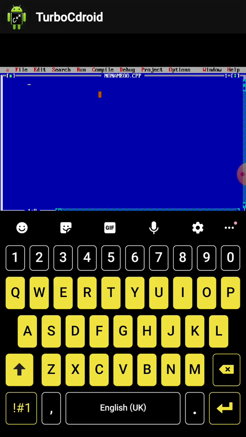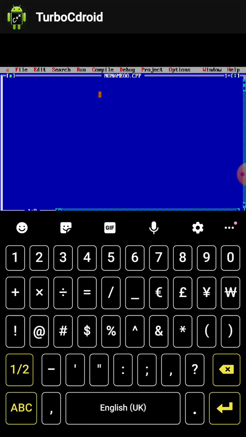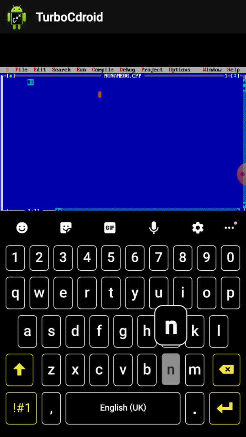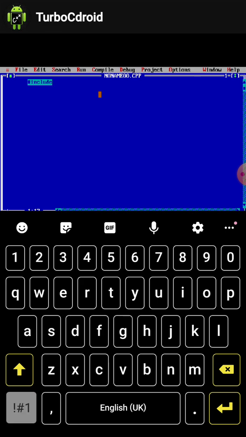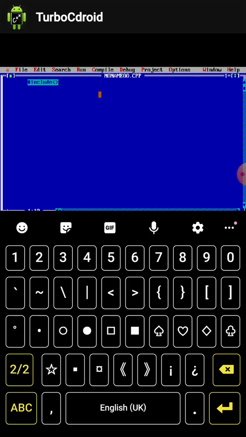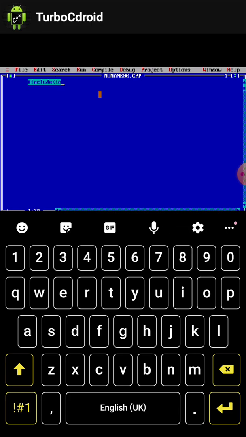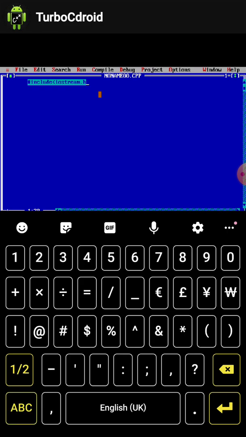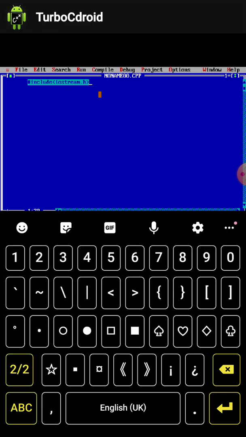So at first, as we know, we have to write the basic things which are mandatory in C++. That is, within angle brackets we have to keep iostream.h. Later on I will explain why we are writing it.